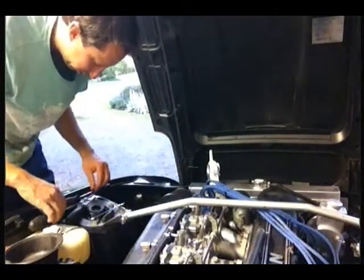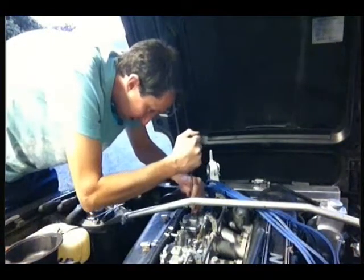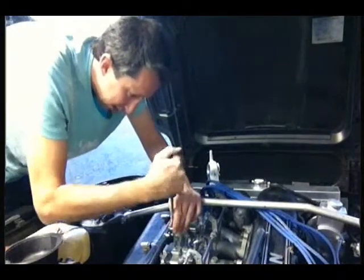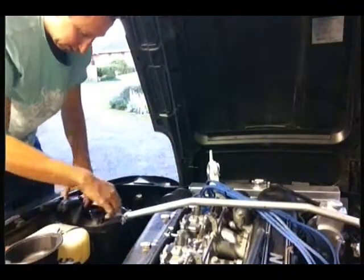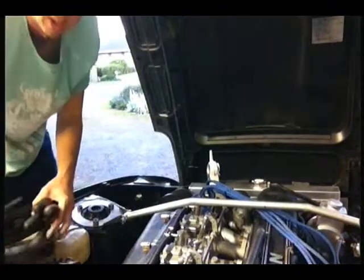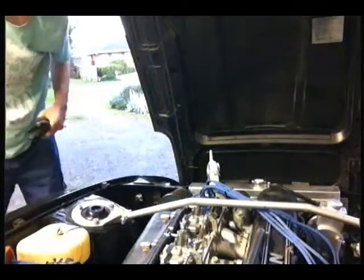If this was Bathurst or something like that, this would be the world's slowest pit stop. But I'm not convinced that they'd strap an iPhone to the windscreen and video themselves doing it. Well, you know what? We're done. We've officially just changed the jets. That wasn't so bad. Wow, yes it was. 14 minutes.